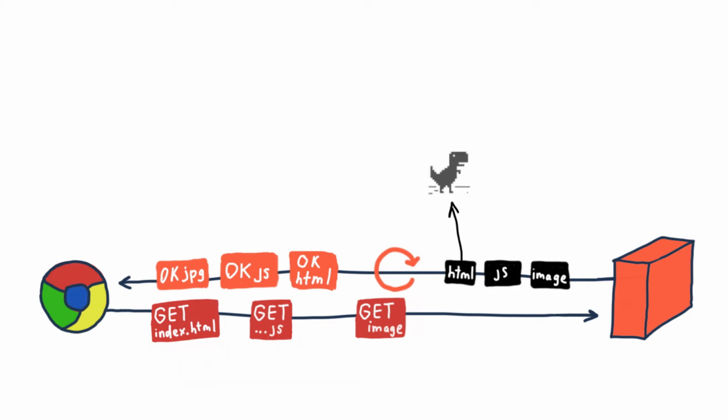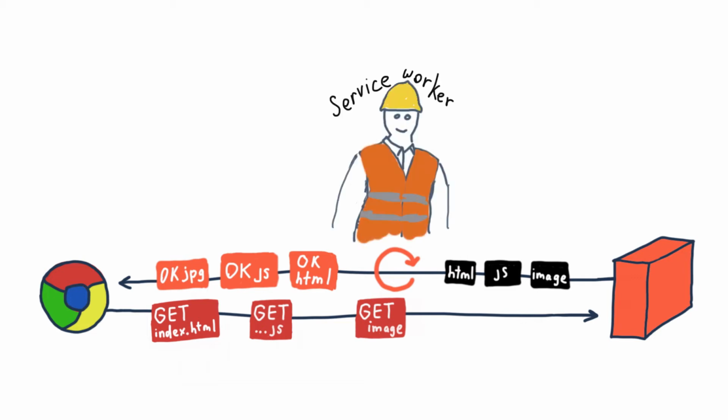Normally, when we fail to download an HTML file, we immediately get a no internet page with a dinosaur. But today we can fix that with the service worker. It will keep track of all requests for a given web page, and when it comes across a failed request, it can replace it with something else. Basically, it can be anything, but usually we provide some older copy of a failed response.